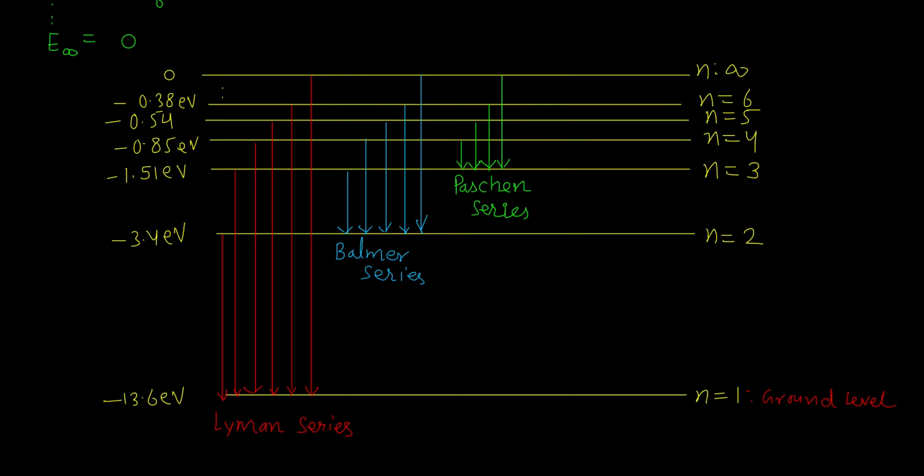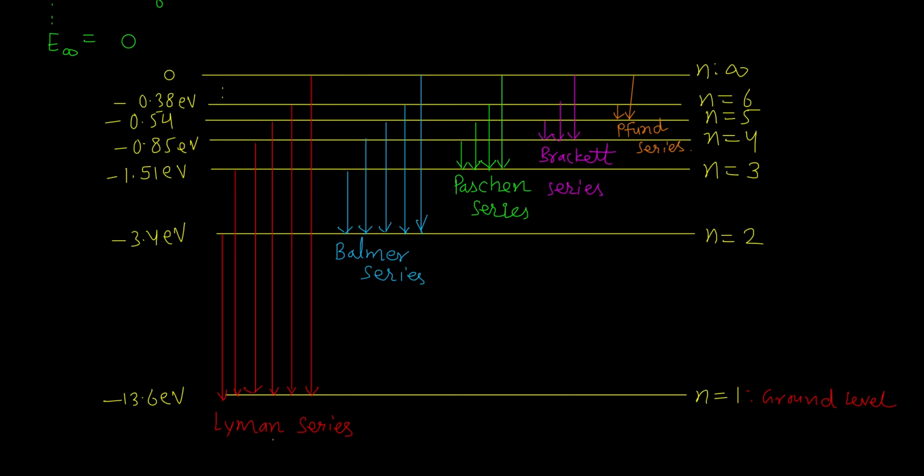And if you go on similarly, an electron can come down to n equal to 4 from any of the higher orbits. This series is called the Brackett series. And at last, an electron can come down from any of the higher orbits to n equal to 5, and that series we call the Pfund series. Here P is silent, so it is Pfund, Fund series. So these are the series we get in the hydrogen atom spectrum.